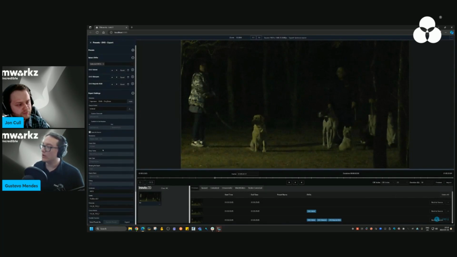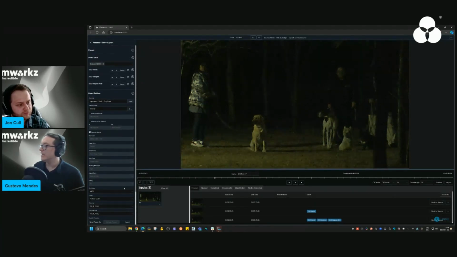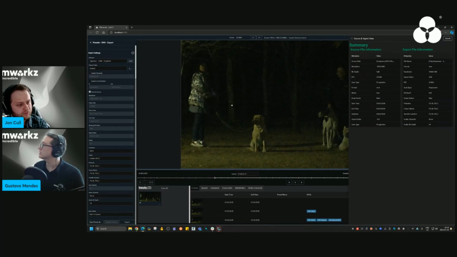I want to keep all the settings the same. So this is following the source as we read the metadata, but I could create a custom time code. I could set up a custom in and out if that was my wish, change resolution, frame rate. So everything can be done from here. And of course, we're fully compatible with ProRes from Apple. So here I'm going to use a ProRes LT to get a result. I don't need any audio channels. And from here, I can click on export.